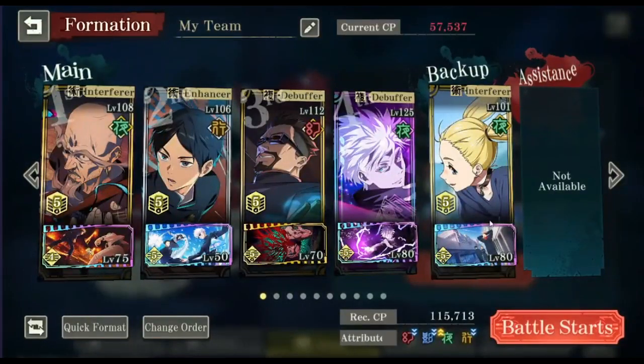Now, previously I already created a guide on my channel on how to beat floor 46 using 1 blue Gojo and also Mojito to stall the enemy out. The strategy absolutely works, but it's going to take you 40 turns, right? So it's completely understandable if some of you guys don't actually want to try that.